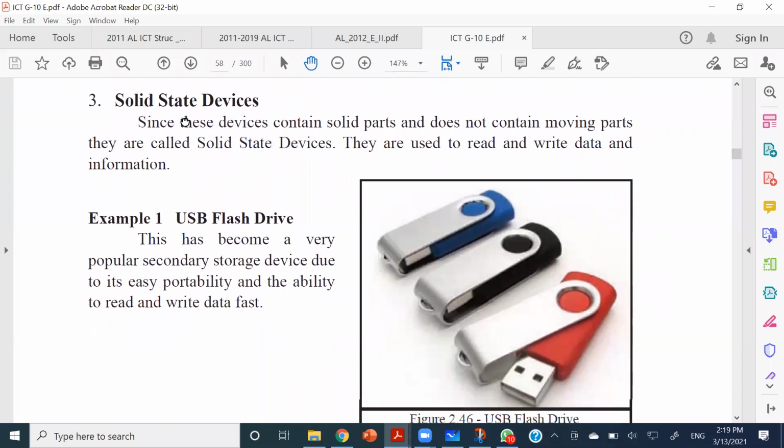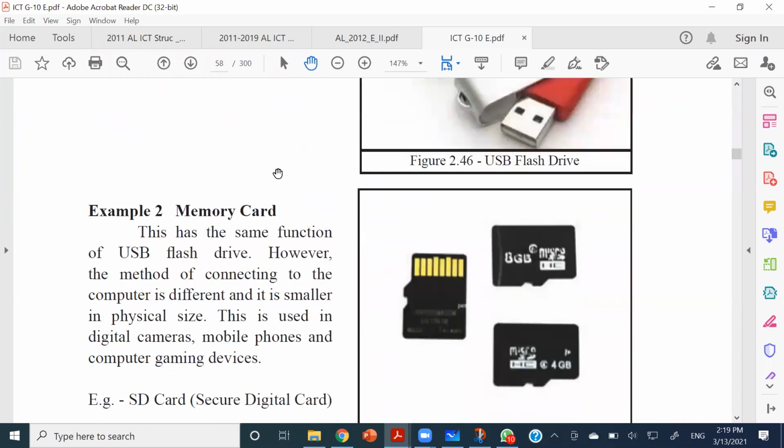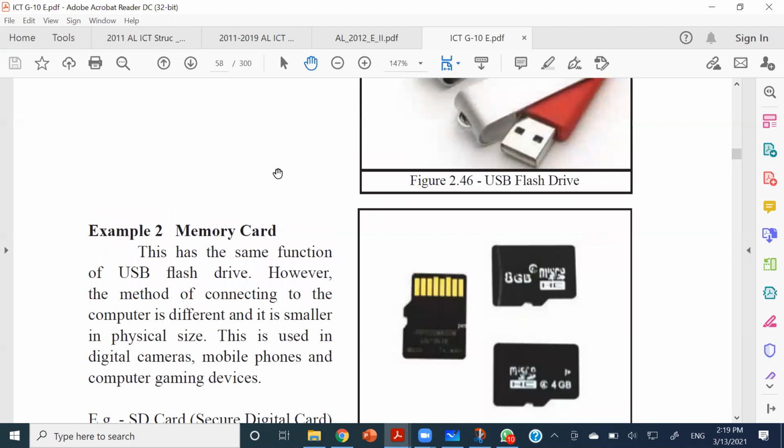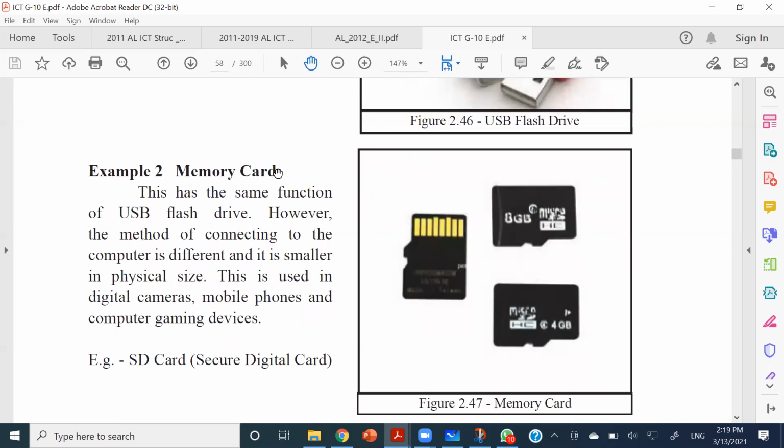Right. Once you copy these things down, then as the examples, write the USB flash drive and the memory card. It's better if you say, within brackets, SD card, secure digital cards.